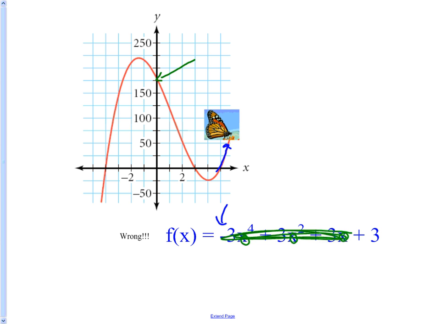Yes? Ah, so you're looking at the x-intercepts, and you're saying there's 1 for that, 1 for that, and 1 for that. What if it had bounced at one of these? What would you get for a bounce? A 2. But anyway, these are all 1s, so therefore there should be a degree 3, right? And it says degree 4. Even if you talk about, well, there could be an imaginary root, imaginary roots always come in sets of 2. So it couldn't be an imaginary root, so you're right. That's another good reason. All right, let's move on.